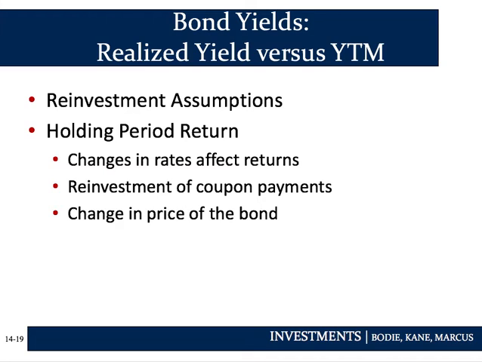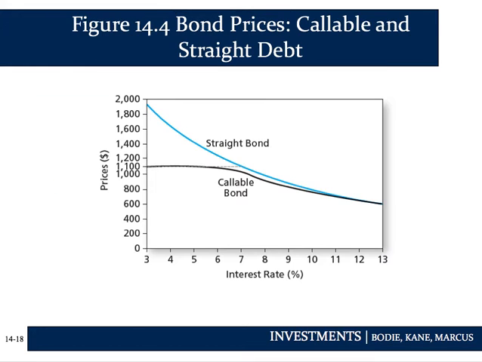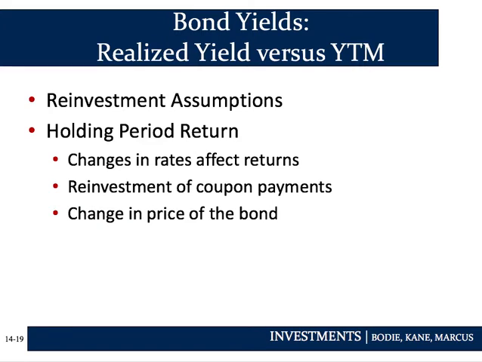A couple of assumptions. Of course, there are reinvestment assumptions. When you have a callable bond, you're not going to be able to reinvest your money at the same level that you had it at. Going back to this example, if you owned the 7% bond and it got called at 4%, there's a reinvestment rate risk that you will not be earning this 3% on that money as you go back into the market and try to invest it again. Also, changes in rates affect the holding period return. The coupon payments are reinvested, and the change in the bond price, were you to sell before maturity, will affect your holding period return.